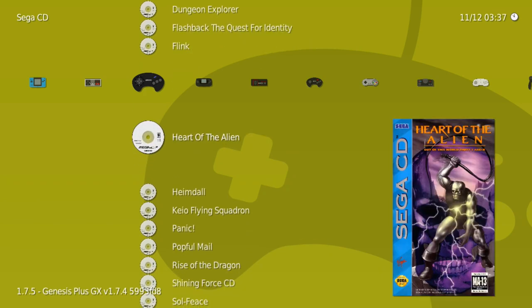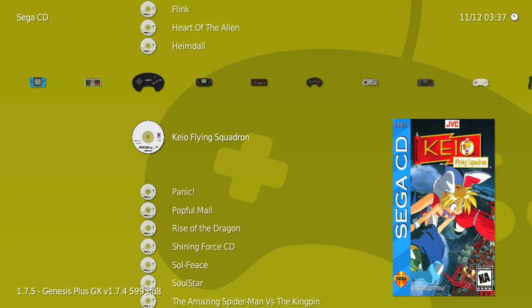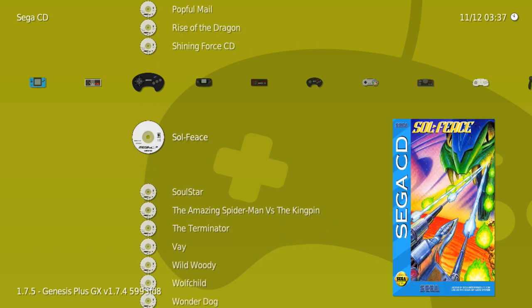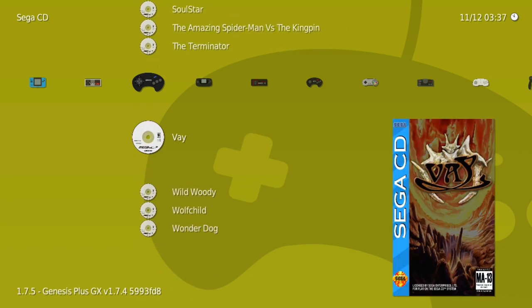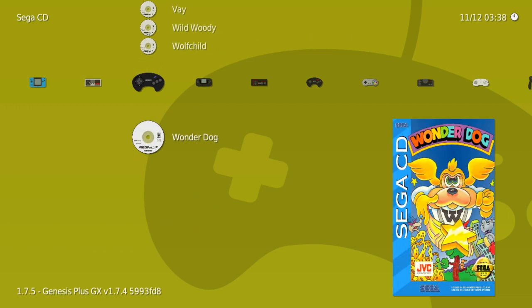Is it Out of This World, Part 1 and 2? Yeah, I think it is. Heimdall. I don't know how you say the first word. Kaio, Flying Squadron. Panic, Pop Full Mail. What is it, Magical Fantasy Adventure? Rise of the Dragon, Shining Force CD, Soul Theus, Soul Star, The Amazing Spider-Man vs. The Kingpin, The Terminator, They, Wild Woody, Wolf Child, Wonder Dog.